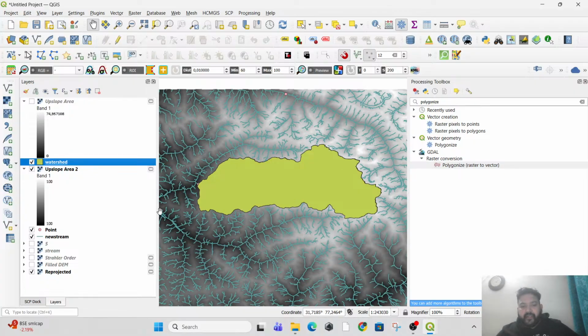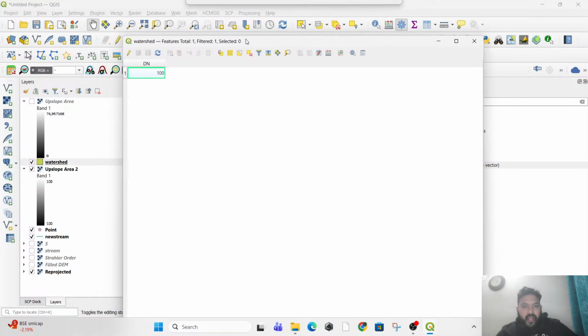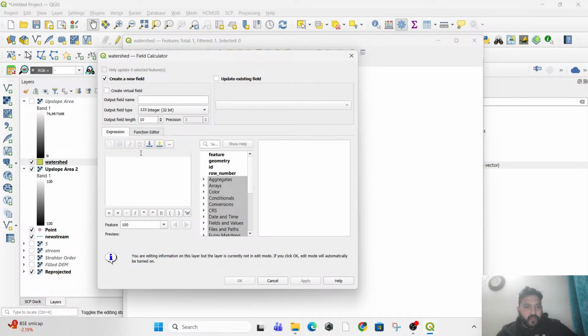Now mostly we are asked the area of a watershed. To calculate the area of the watershed is very similar to how we calculated the x and y coordinates. Right click on this watershed, open the attribute table, add a field here. You can call the field area. Area can be in decimals.